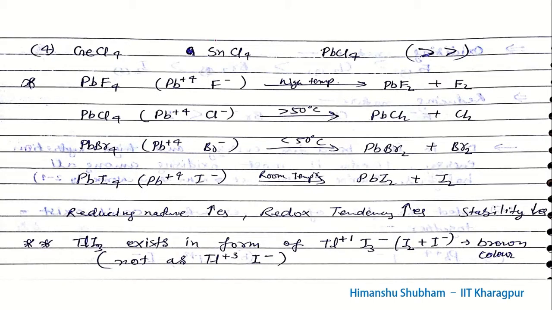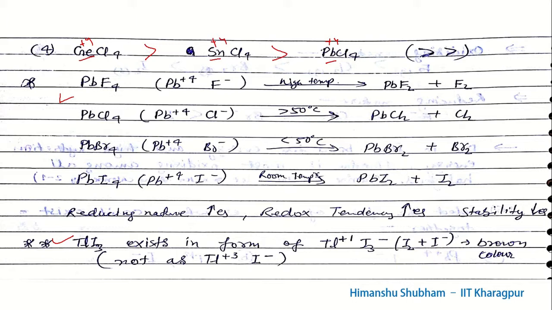And in the next question we have a similar question. In this we have the +4 state of Ge, Sn and lead. We have learned that as we go down the group, the lower oxidation state is more stable, Pb being the lowest in the group among Ge, Sn and Pb. So it will not be happy at all in the +4 oxidation state, so it would be least stable. Compared to Ge and Sn, Ge being upper in the group will be much happier than Sn in the higher oxidation state. So the stability order would be like this. This is a fact that we must remember.